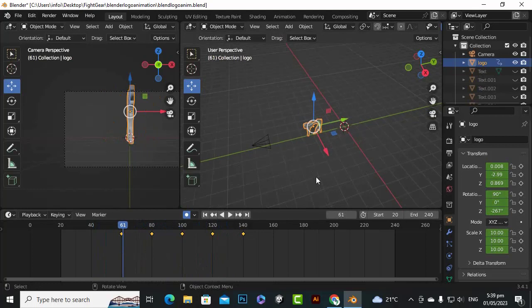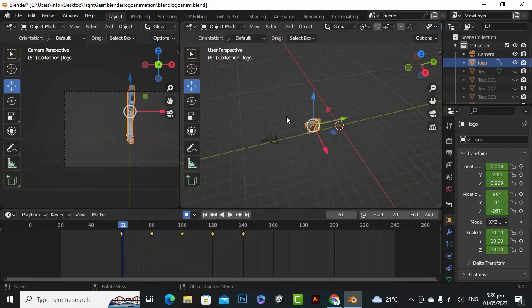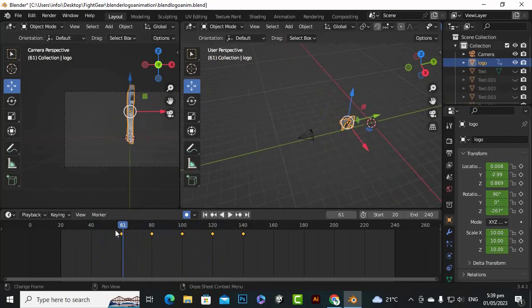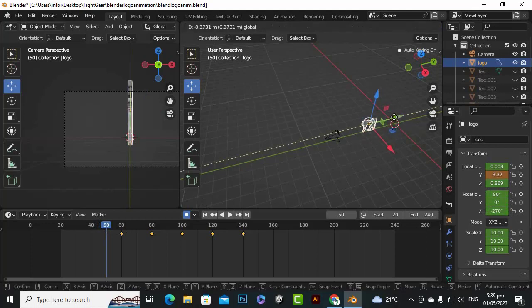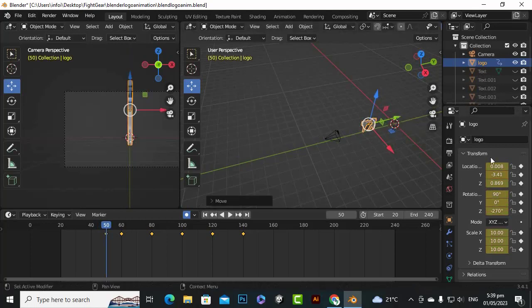And then what we can do is go from 60 to 40, and then here I think not 40, let's move it to 50. On the 50th frame we will move it a little bit from 3 to maybe 3.41.